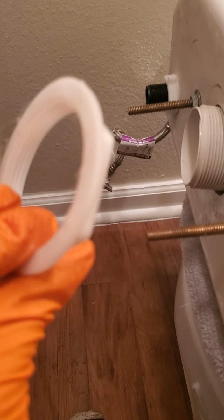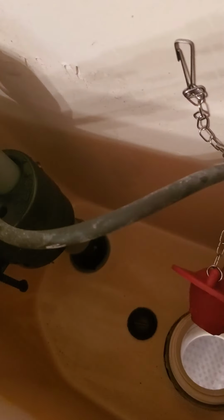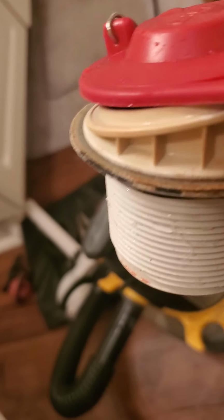Okay, I have undone my nut from there. So what you'll do now, go on the inside and pull this flush valve out. Remove your line for your fill valve and remove the flapper. Over time, that rubber gasket that's around here gets corroded, and that's how water seeps through and keeps causing the tank to fill up.